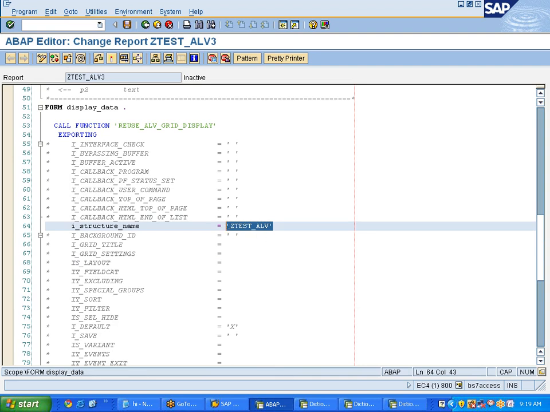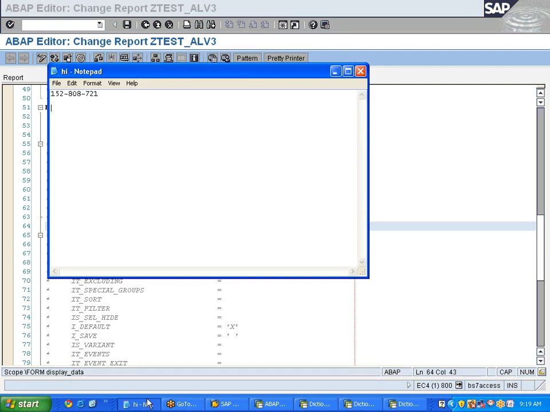But what is the importance of giving this structure? When you give the structure, based on that structure, REUSE_ALV_GRID_DISPLAY will create a field catalog. Please make a note: based on the structure, the ALV will create the field catalog.